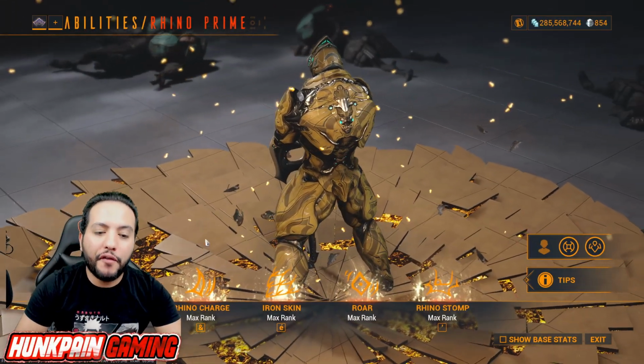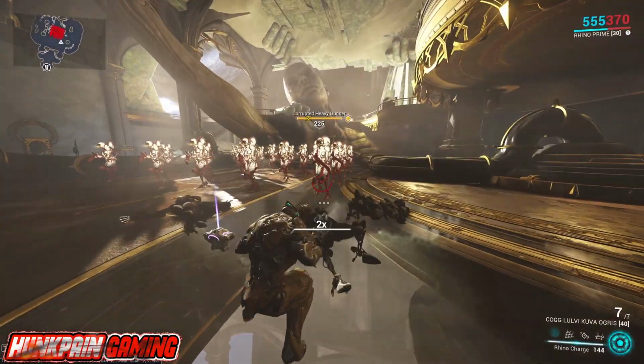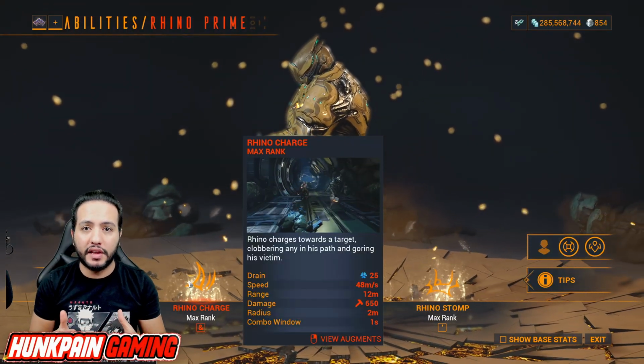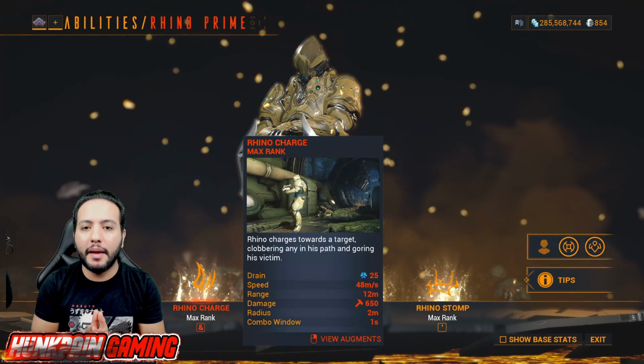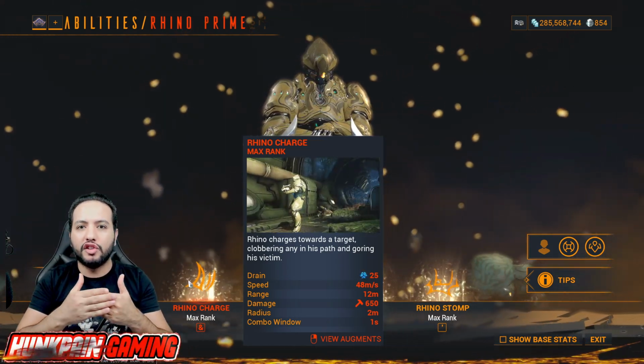And now for Rhino's first ability, Rhino Charge. Rhino charges towards a target, clobbering any in his path and goring his victim. This ability deals impact damage and it has a radius. Now when you hit the enemies with your Rhino Charge, there is impact damage. This impact damage can be multiplied by casting the same ability in a certain window.